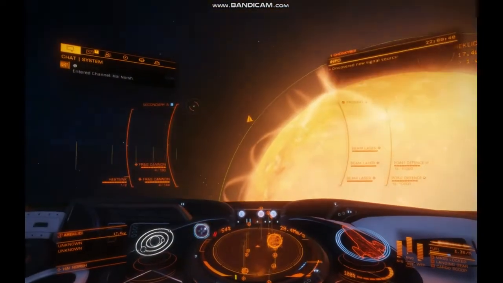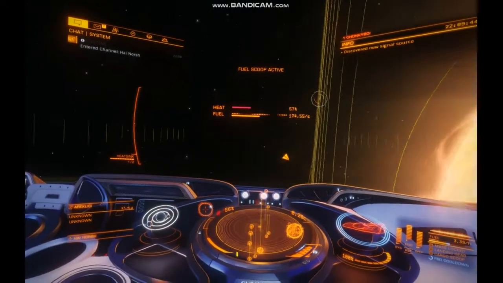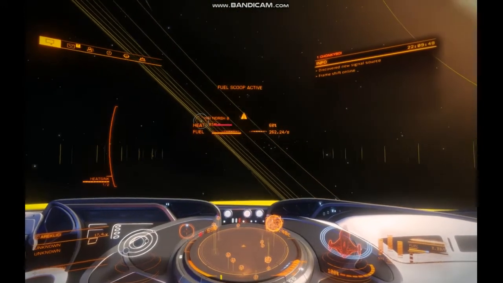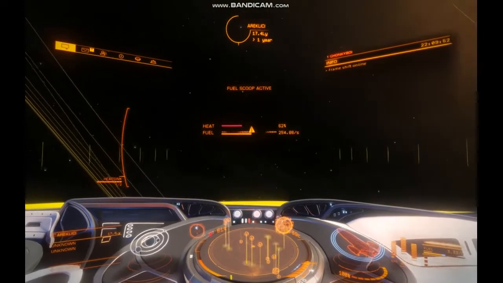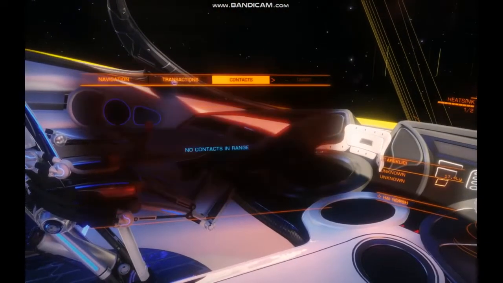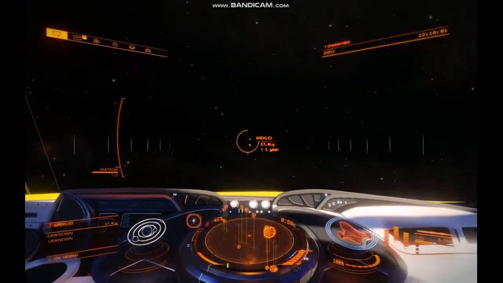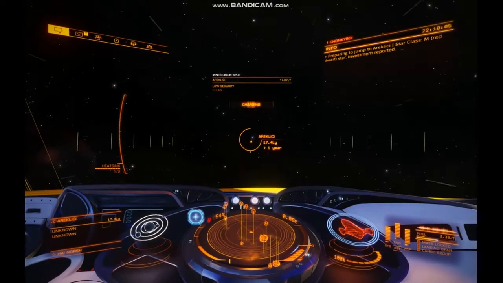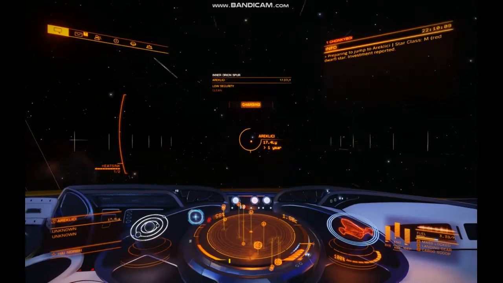Okay, one more jump. Like I said, we're just going to get around the star, not too close. We don't need to scoop much fuel because we filled up on the way to Borann, so that's the whole point, you want to fill up on your way to Borann. That way you got lots of fuel for your jumps. So no contacts, as we can see. Get our temperature down, jump. Now we're going to Heinlein Dock, I believe it's called. That's going to be our destination.